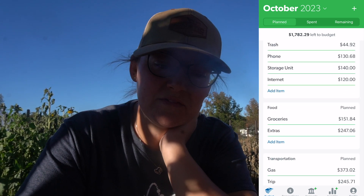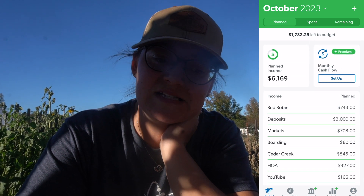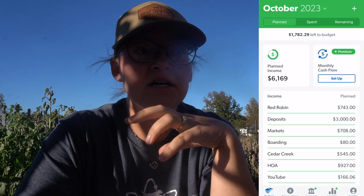At the end of the month, we had a whopping $1,782.29 left to budget. When we are in a puppy-having period, we are not spending extra on anything other than making sure the puppies are taken care of. It's kind of like if we were preparing to have a baby — we just stockpile during that period of time so that if any emergencies come up, we have that extra cash set aside.